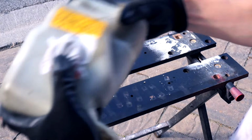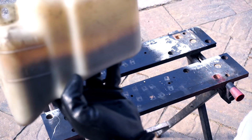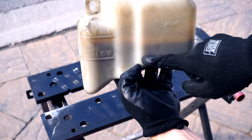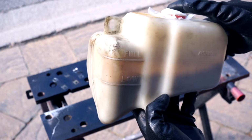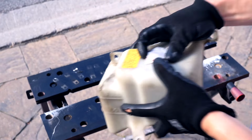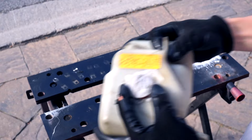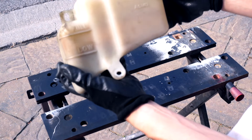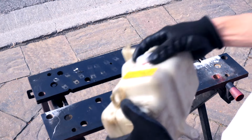Shake it, shake it, shake it. Woo-hoo. Don't know if you can see in here. It's already looking really, really grimy, brown. This liquid is just really working its way into all the crevices. Trying to hit it from different angles here. Still see that there's a line of gunk in the inside of this, so let's just keep shaking.